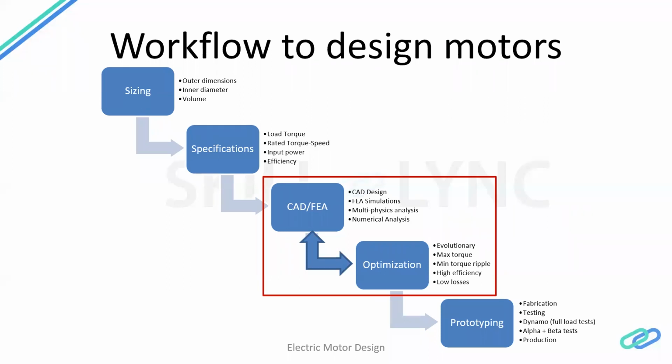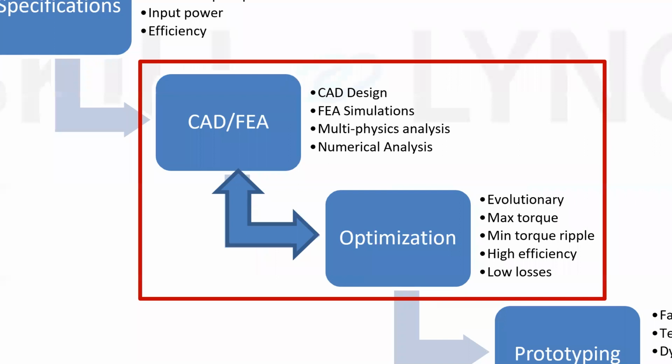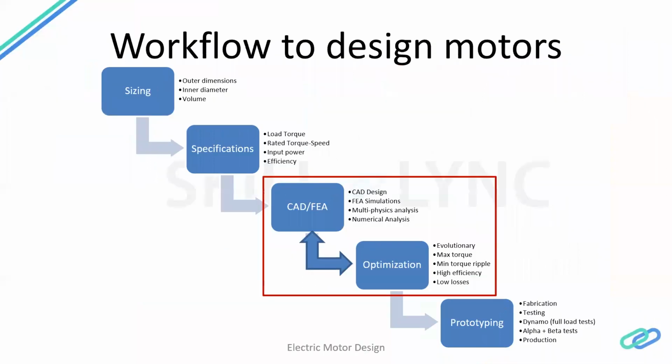You would look into, once you have a FEA design, you go back to optimization. Based on the results you get from optimization, you go back to FEA. Several iterations are done here when you're designing a commercial motor. So that's how a good electric motor will evolve out of your design phase and then be ready for your prototyping stage.